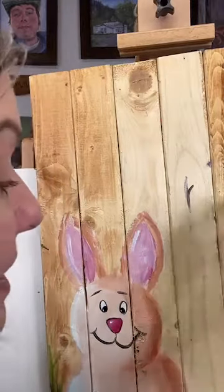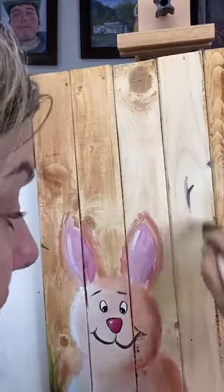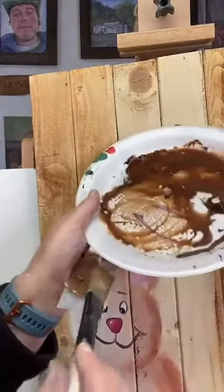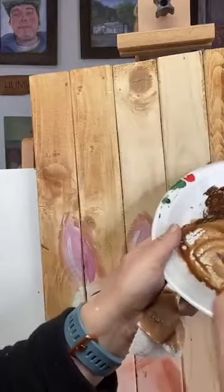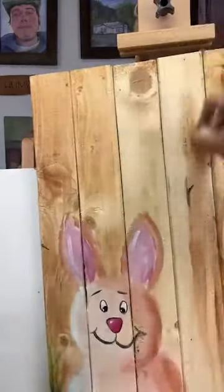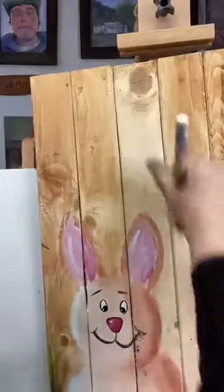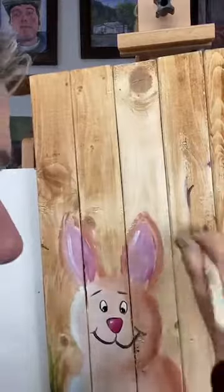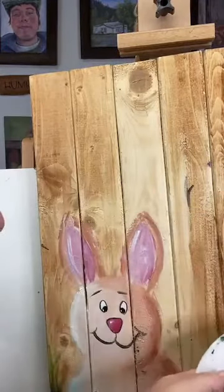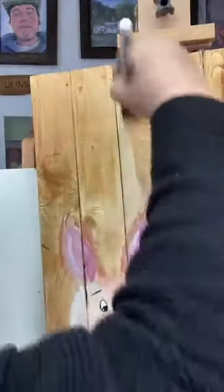just different projects. And I'm dampening my brush, I'm getting it in the water. If you're wondering what I'm doing, I'm getting it in here and I have a paper towel down here by my side. I'm going into the water and then I'm kind of daubing it on my paper towel. And then I'm going back in and painting it on. And it's really mostly just a watered down paint.